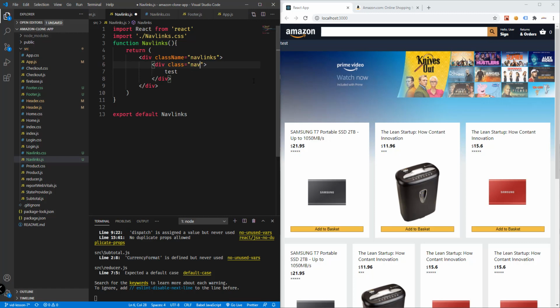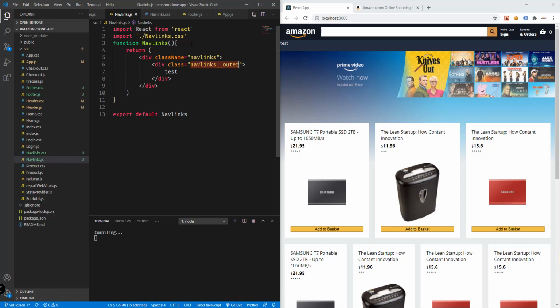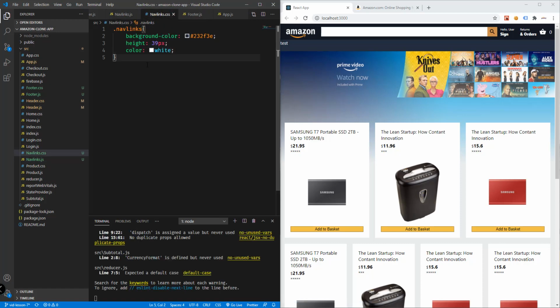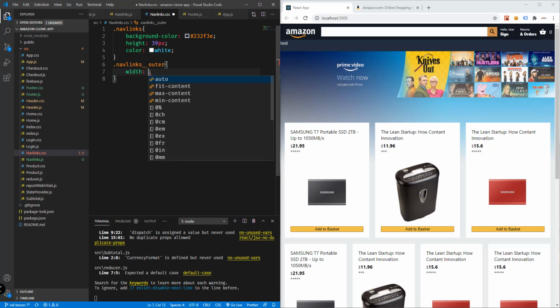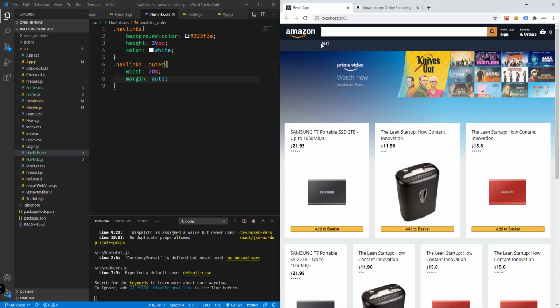So this will be navlinks__outer, and the outer element, we could add the width. So for example width, we could change it into 70% of the width of our screen. And of course we can add margin auto to this. There you go. And as you can see, it moves our text right here.